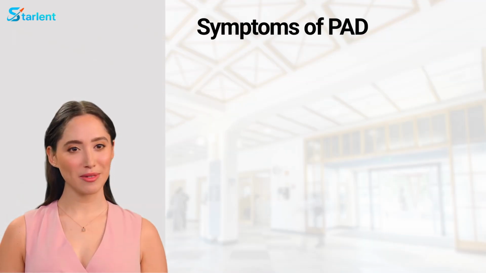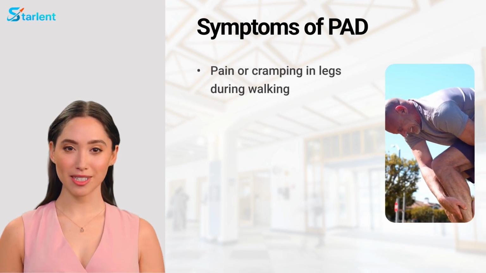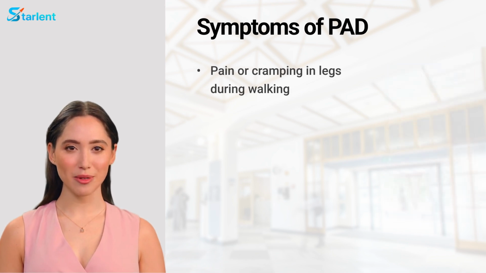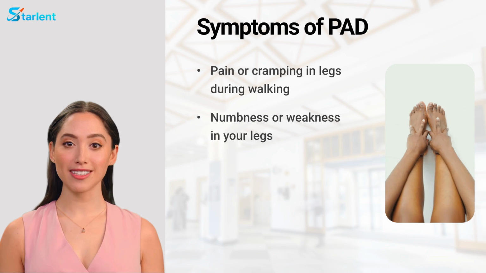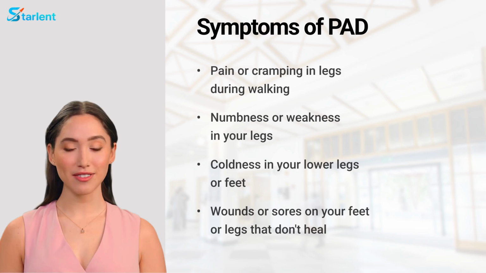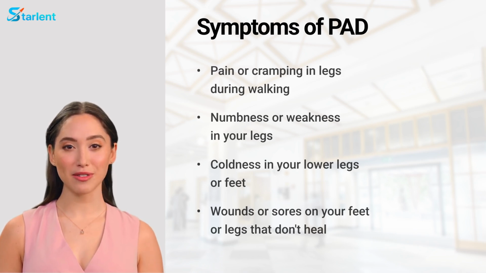The most common symptom of PAD is pain or cramping in your legs while walking, which typically subsides when you stop moving. This is known as claudication. You might also experience numbness, weakness, coldness in your lower legs or feet, or wounds that don't heal. If left untreated, PAD can progress and cause more severe complications like ulcers or even limb loss.